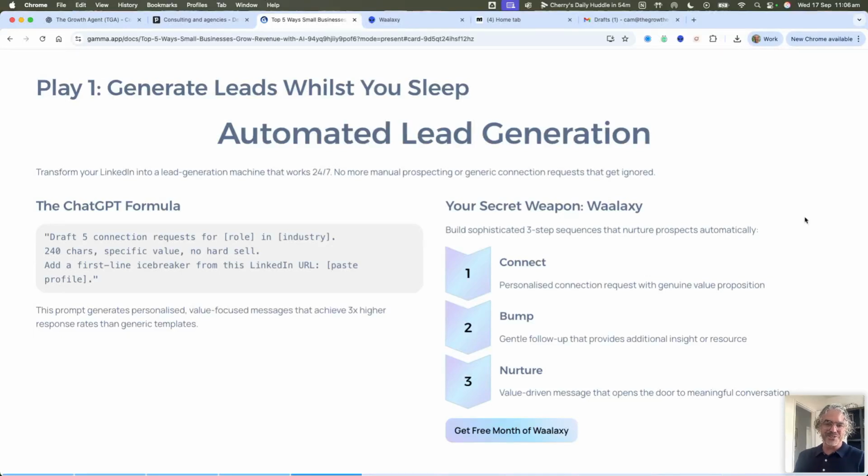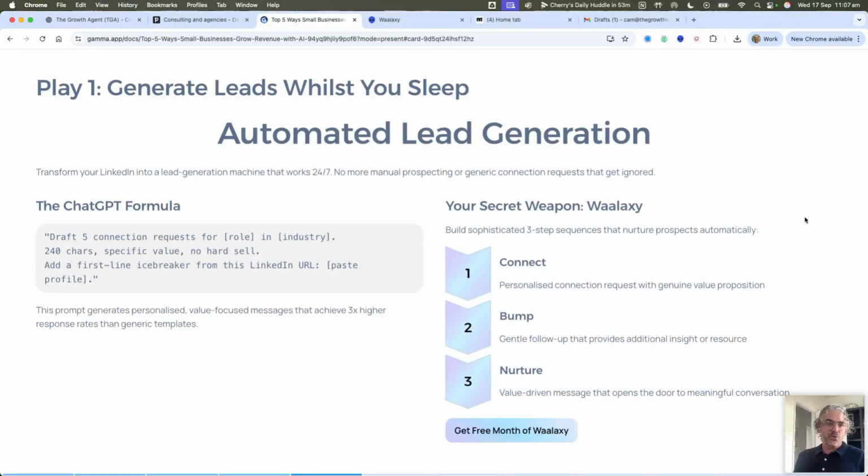But at the end of the day, it's a great tool for being able to generate leads without really having to do too much. It's a volume play. You probably wouldn't use this to go after the 3 biggest prospects in your market. But if you've got a large potential pool of prospects, this is a great tool for being able to connect and engage with them.